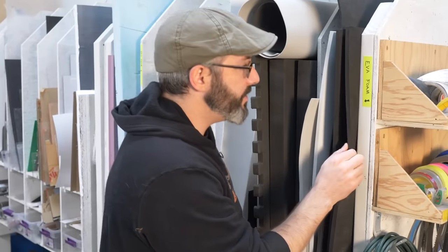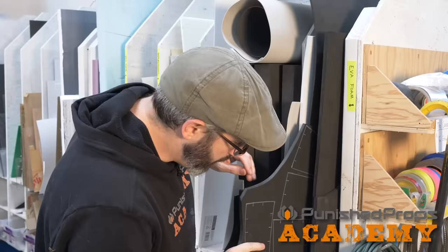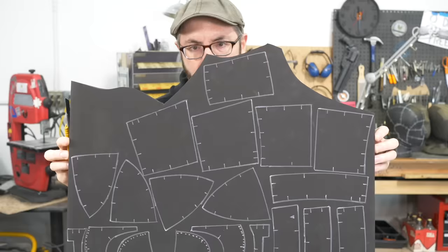Which sheet of foam wants to be a Boba Fett helmet today? Oh, look, that one already has the pattern on it. Let's get to work. First thing I'll do is rough cut all of these pieces.